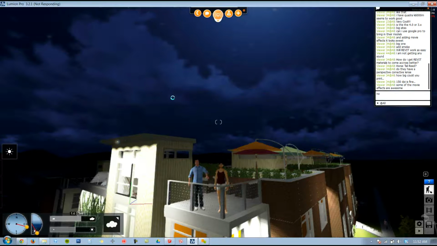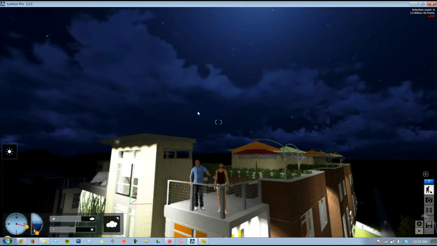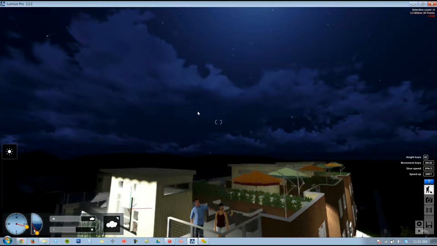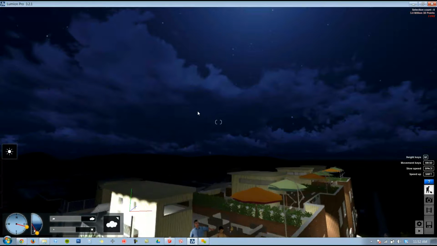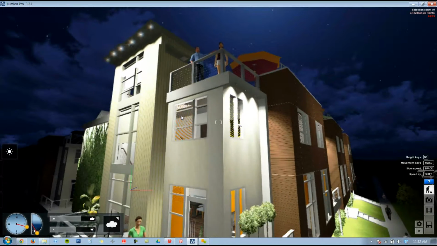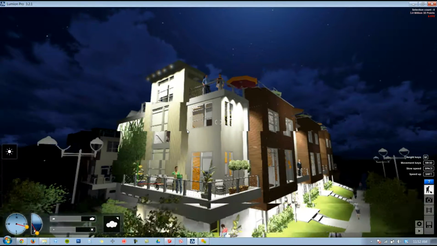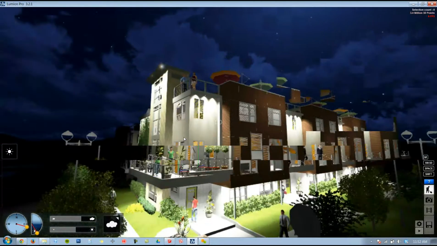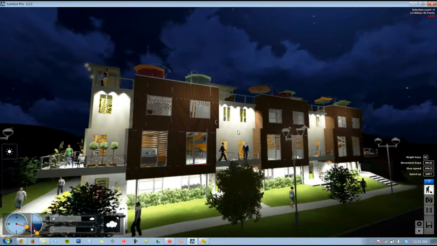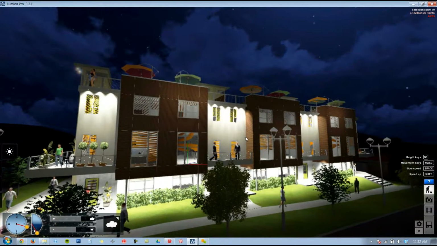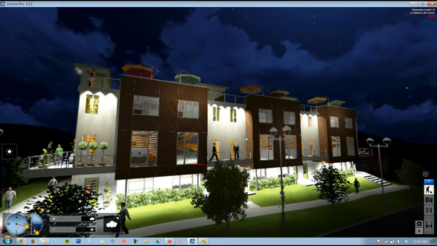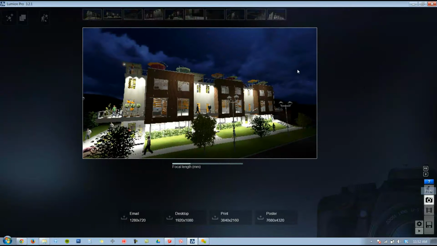Now I will say, though, that once you start dropping a lot of lights in, so you can see here it's just thinking for a moment. That's okay. You do start to tax it a little bit, but check it out. I'm still flying around this model. It might be a little bit laggy for you guys, but I'll get over here and pause for a moment and look at this. So there it is.